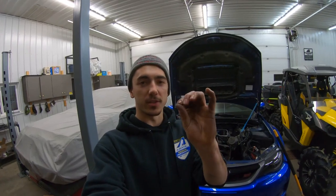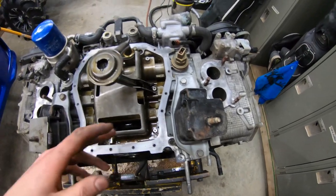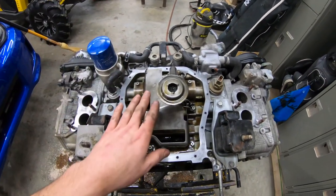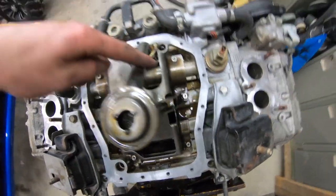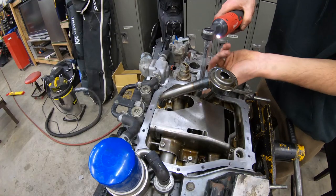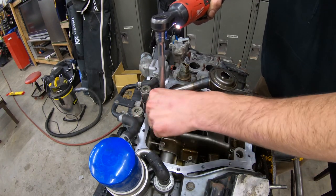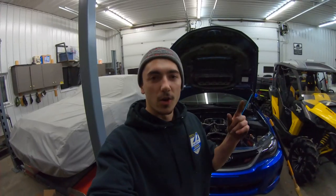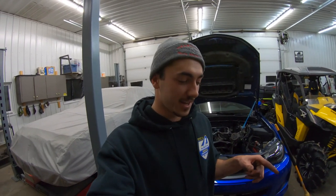My fingers are absolutely killing me right now. I got most of it cleaned up — it's pretty clean for the most part. I still have to take some brake clean and wipe it down, but now I'm at the point where we're going to take off the oil pickup first and then take the stock baffle plate off. You're going to have one 10mm bolt holding the pickup on one side and then two on the other side. Be very, very careful when you're taking bolts off — don't drop them in the engine, because that will not be fun to try and fish them out.